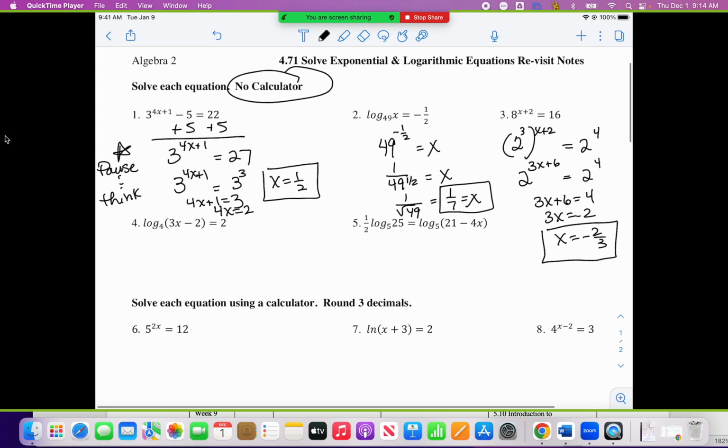All right, number 4. I have a logarithmic equation. It's alone. Look back at number 2. Again, do this without touching a calculator. How is it negative 2/3? Because 6 minus 4 is negative 2. 4 minus 6. You subtract 6 from both sides? Oh, you forgot to multiply the exponents. It's 3x plus 6. Yeah, there you go. That's a good question. You're good. Otherwise, then you're right with what you had written down.